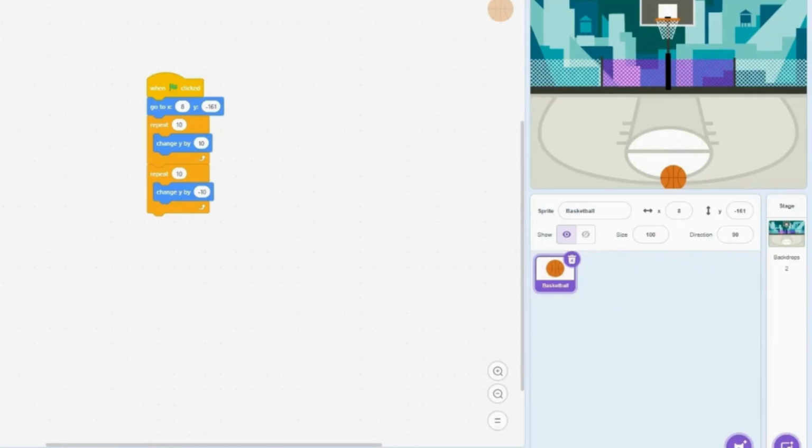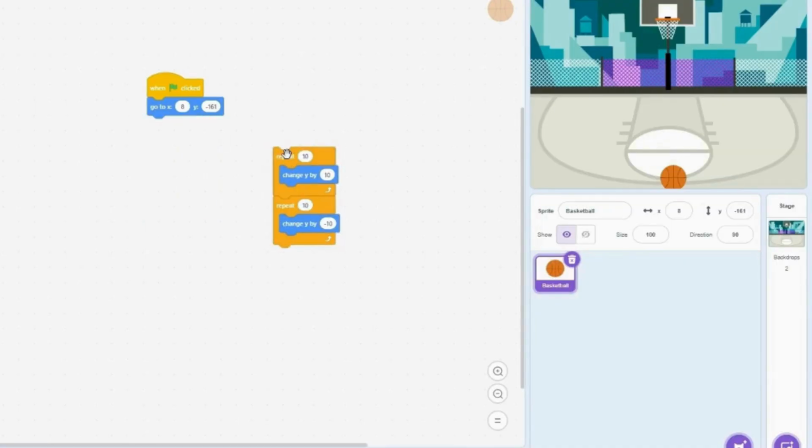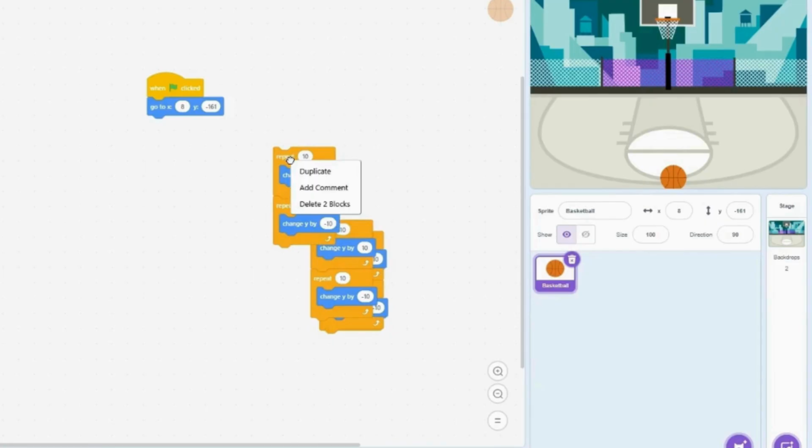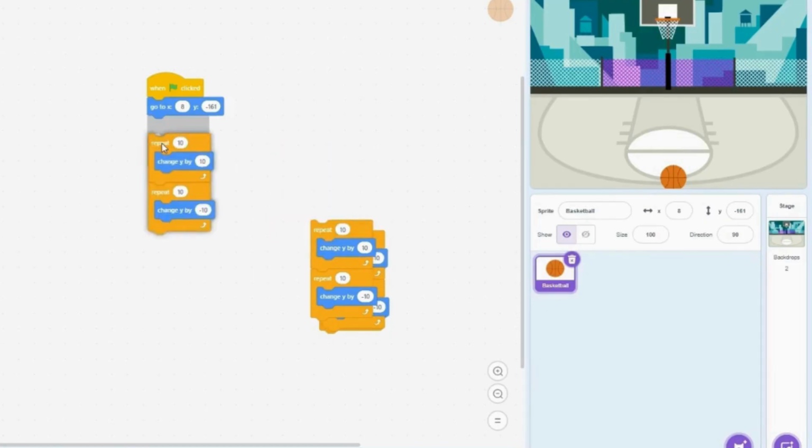Basically, when a ball bounces in real life, it continuously bounces a few times, and with every bounce back up, the height reduces. So that's what we are going to do next. We're going to have to drag that out and duplicate both of them this time. We're going to do that 4 times.